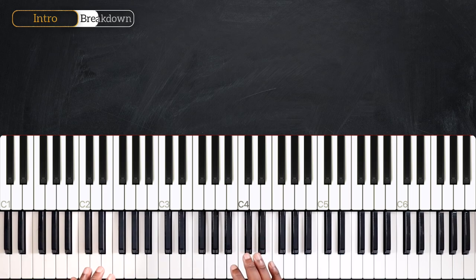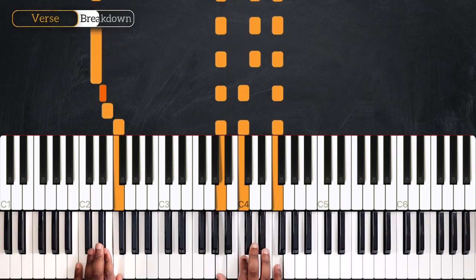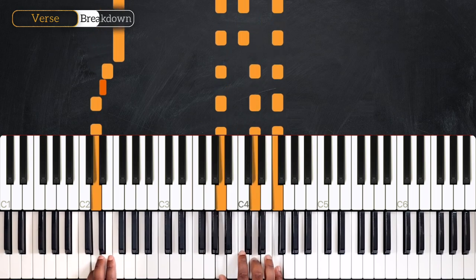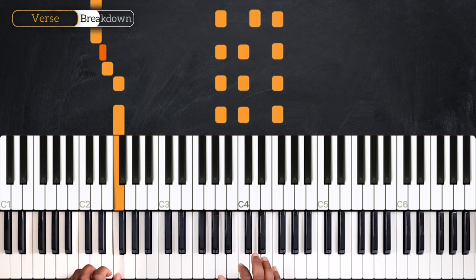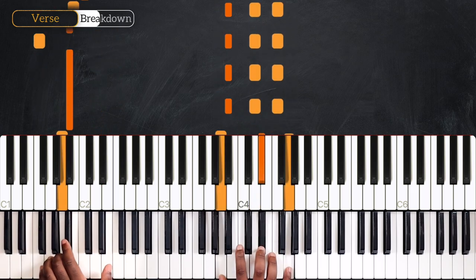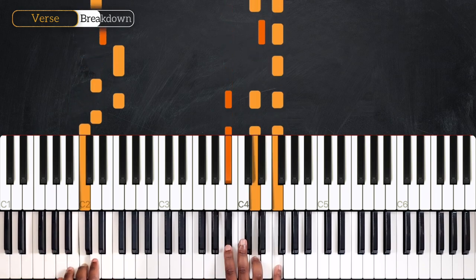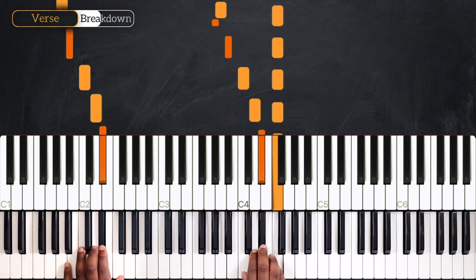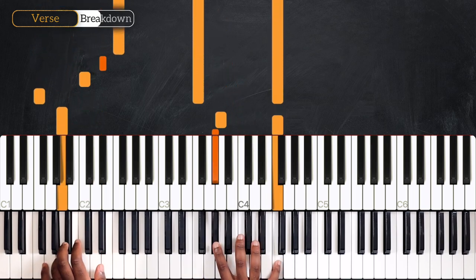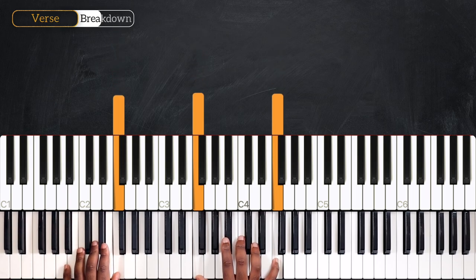And that's all for this intro. Okay, coming up next, we have the section of the verse, and it goes like this. So that's the first part of the verse.